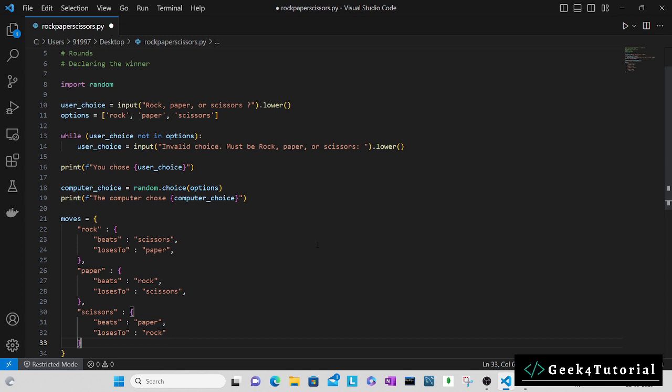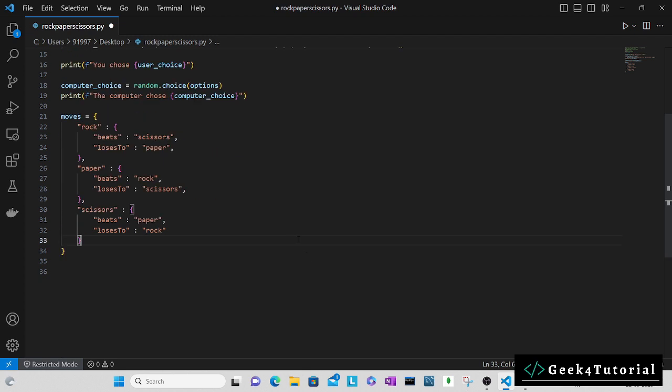So we have written this moves dictionary. It gives the logic of which choice beats which choice and which choice loses to which choice. So now we have this dictionary.